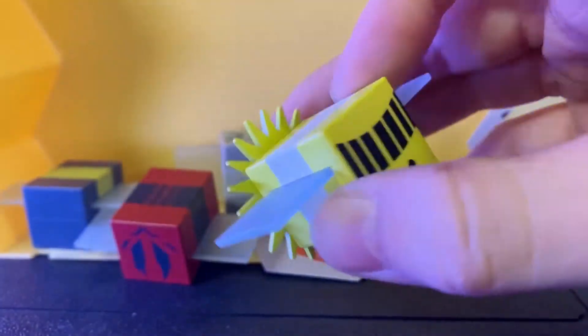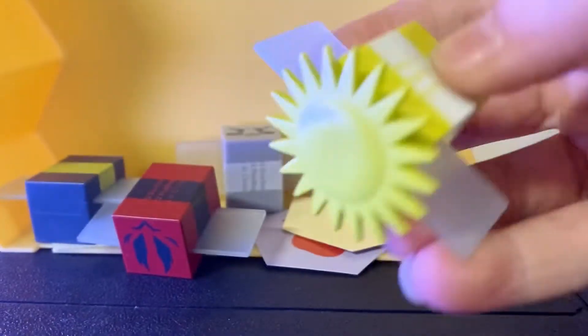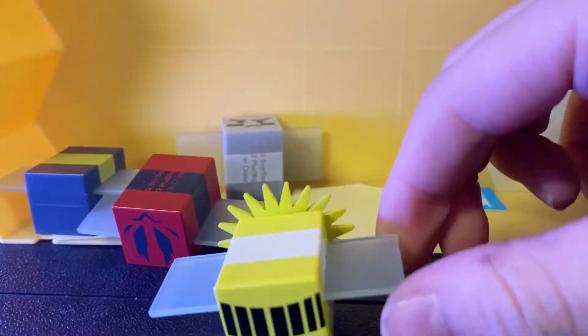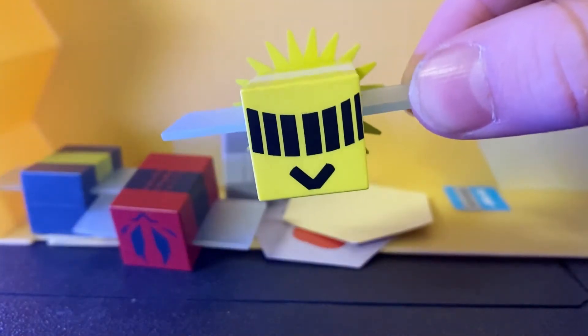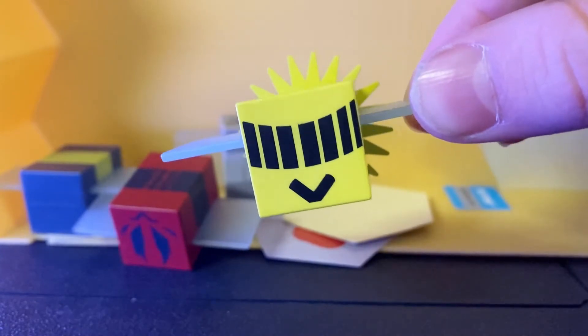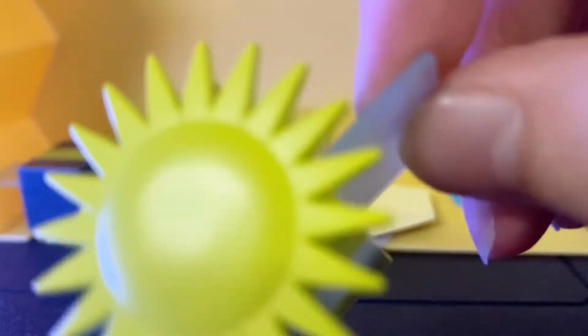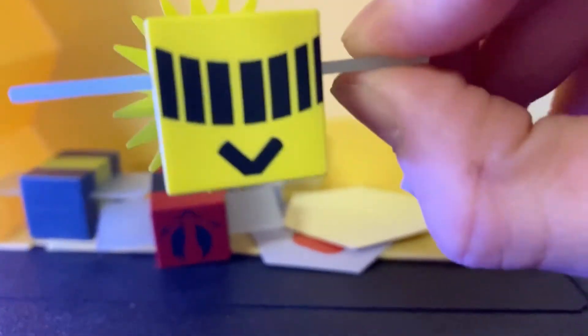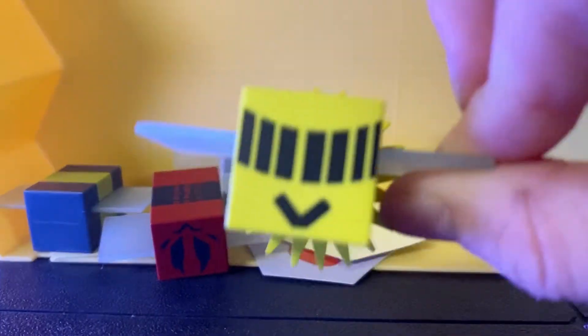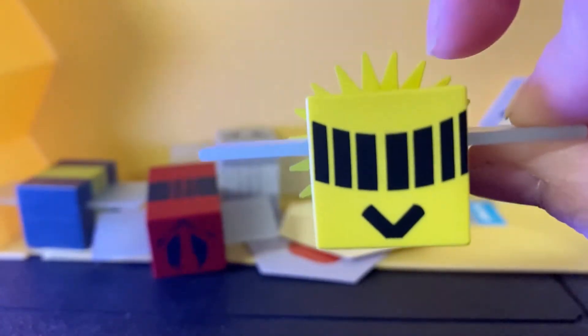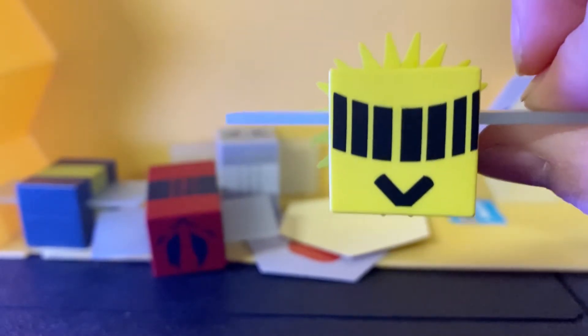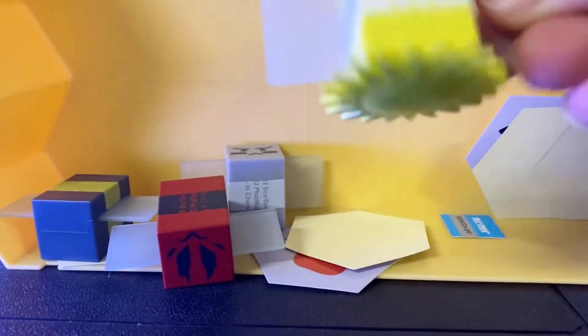Next is spiky butt sun. See? His butt looks like the sun. Cool. It's photon bee. The one that has the sun for the butt. They put the details on there. But one thing that bothers me is how that line's not centered. And I don't like that part, but the rest of the bee I like.